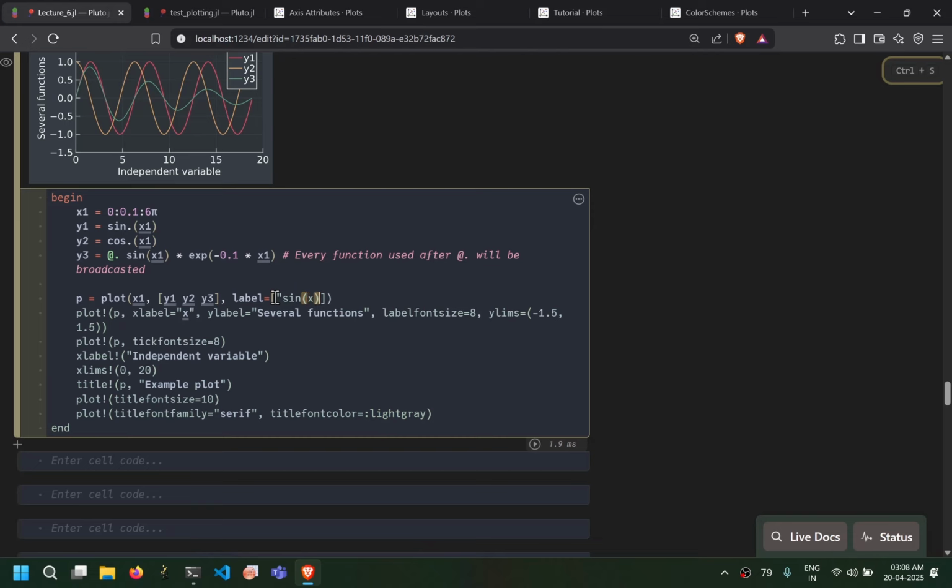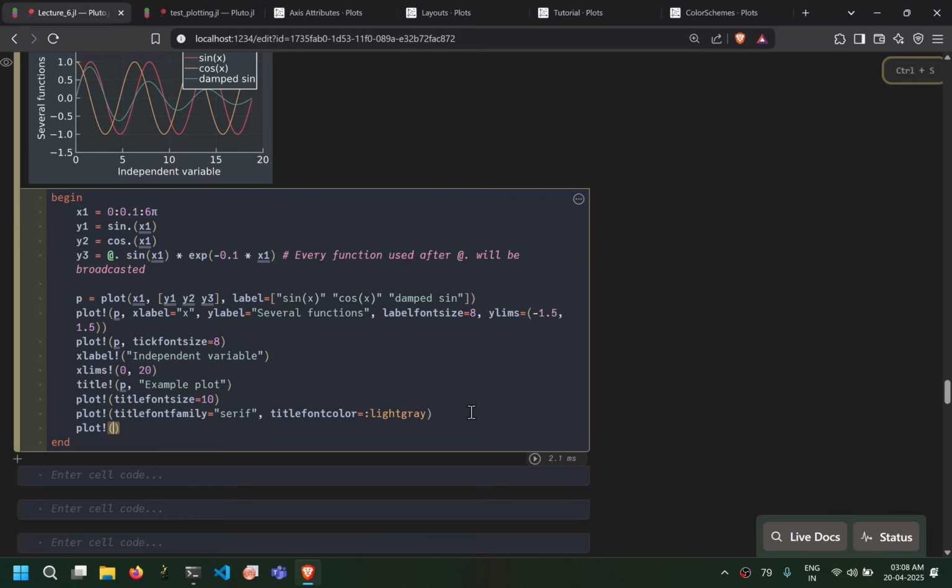We can write sin x, cos x, and damp sin. So this will change the legend, and in order to change how the legend looks, we can either specify like this. So legend false, we remove the legend altogether.